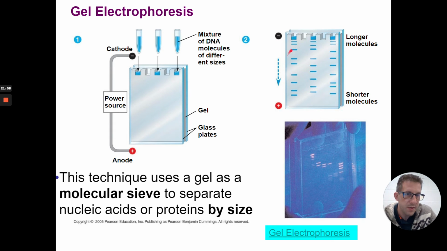And what we notice here is that the DNA that's shorter actually travels a further distance during a given amount of time because it can squeeze through those little holes in the pores of the gel more efficiently than the larger chunks, which kind of get stuck up at the top. They're so big they can't work their way through those pores as well as the little chunks. And so what we have here is a way of identifying that these are the large chunks, these are kind of the medium-sized chunks, and these are the smaller chunks.